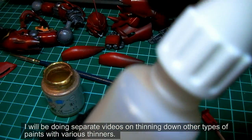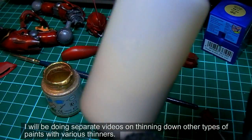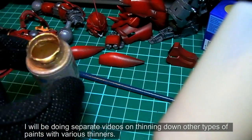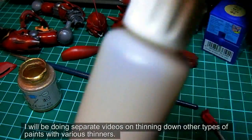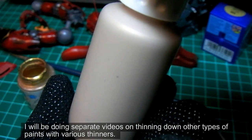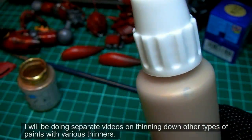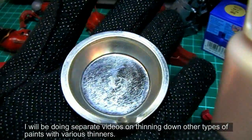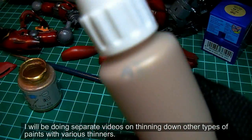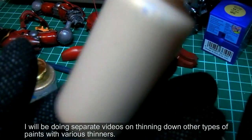Now when you come to use it, not only is it more convenient because it's in a dropper bottle, but you can also shake it up as much as you please without it going everywhere. I know I used this dish just to show you guys the consistency of how the paint comes out, but really I don't normally use that. Once you've been doing this for a while, you get a feel for how thin the paint should be already inside one of these.